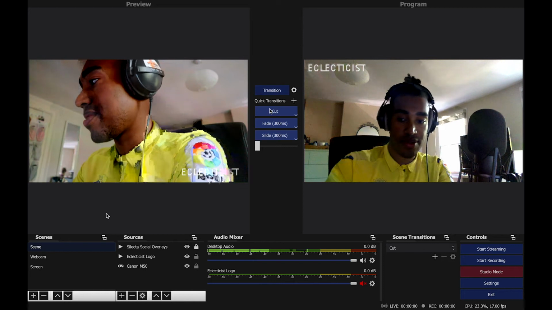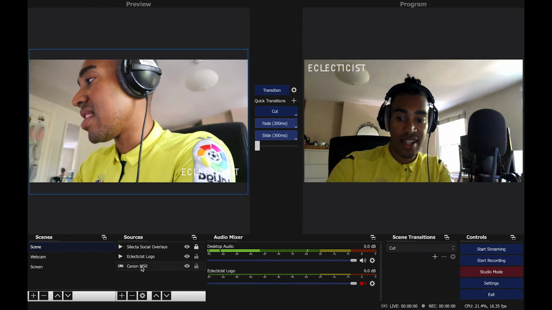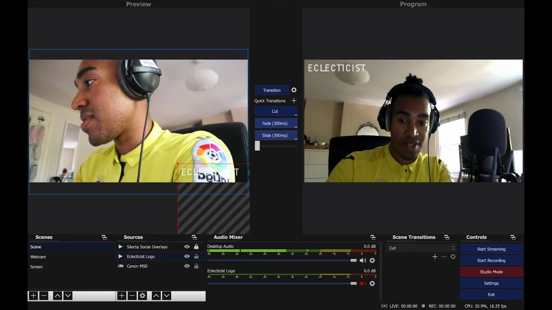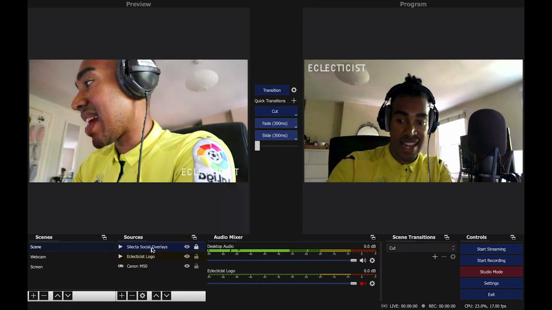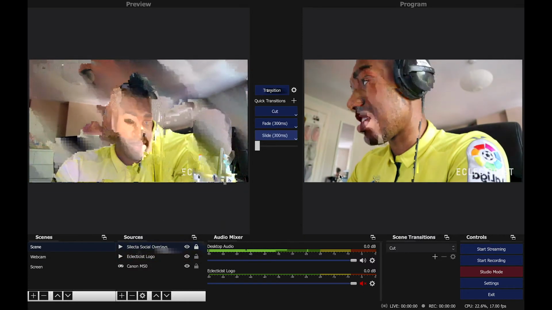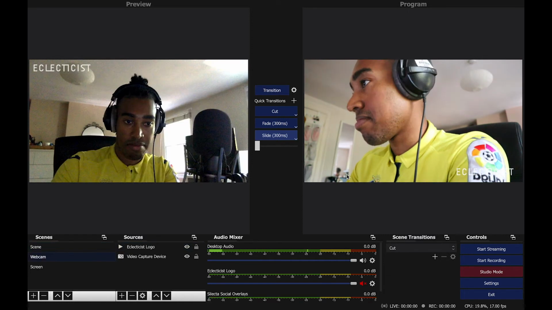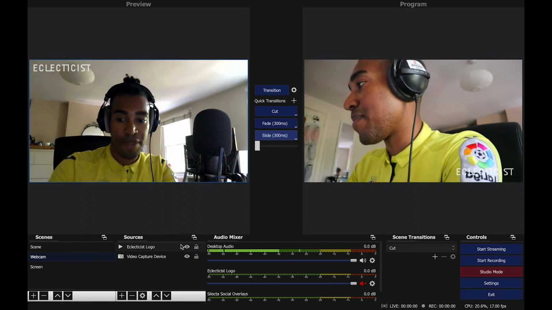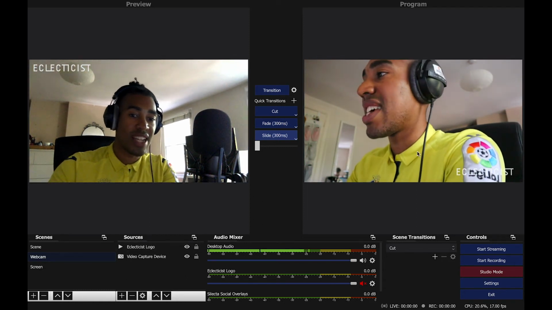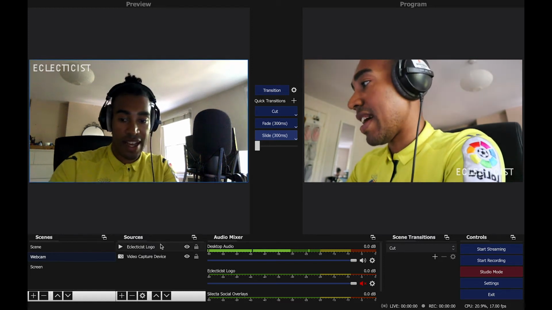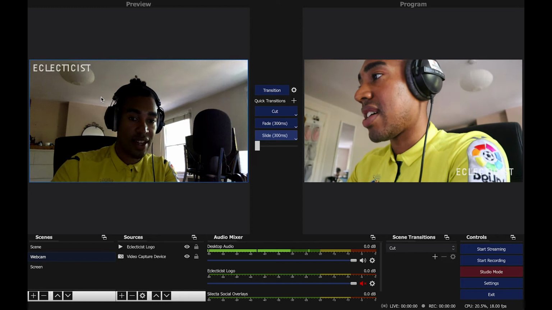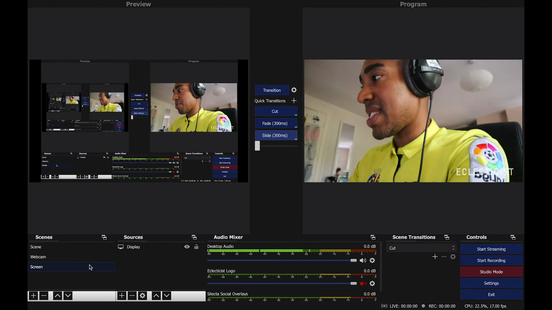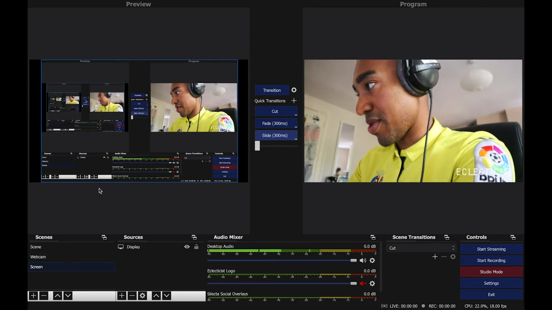Not only are these camera angles, but if we scroll down here on my scene, I have my camera, which is the Siphon client. I have my logo, which as you can see is down here on this scene, and I have my overlays. If I transition this over, you might see my overlays in action. Maybe not, but I'll explain that in a bit more detail a bit later. So essentially you can set up your watermark, your logo. These examples I've made on Adobe After Effects a little bit prior to this, but let's set up a scene together. You can also mirror your screen and stuff like that.